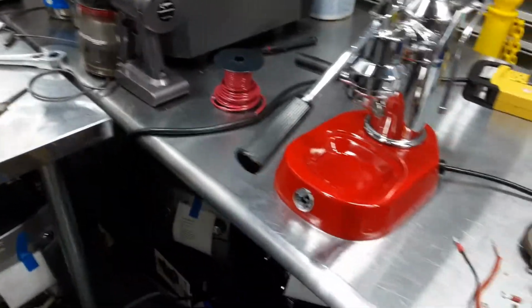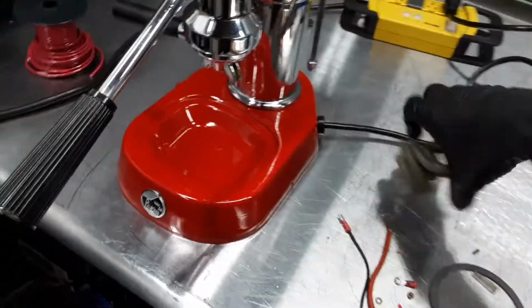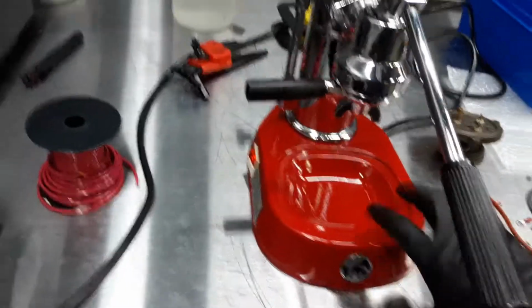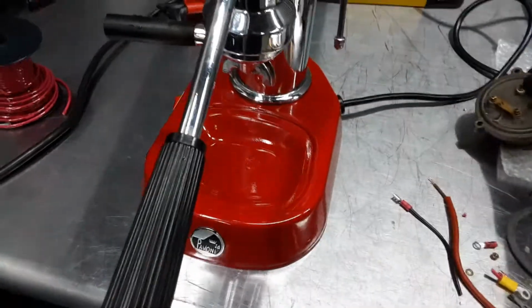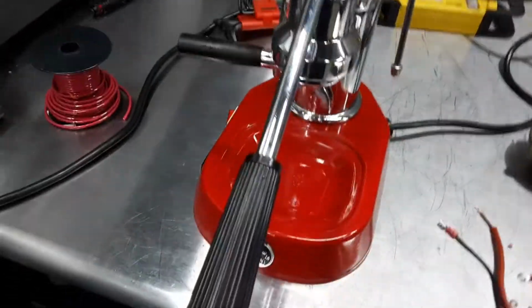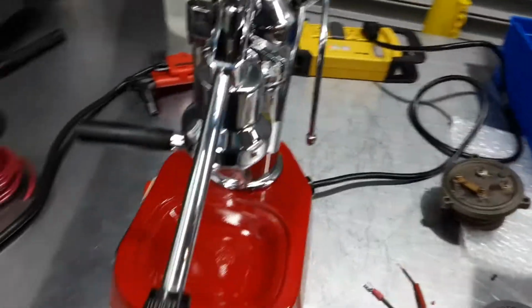We also had to replace the heating element and basically rewire the whole machine. We also had to put a thermal fuse in the machine as well, with a newer heating element. And we also replaced the vacuum release valve, the one that you see right here, which was actually leaking and not letting the machine get up to full pressure the way it should.